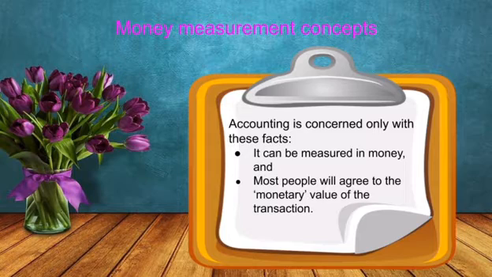Accounting is only concerned with those activities in the business that have a monetary value and can be measured, hence the money measurement concept. Accounting will never tell you about management problems, problems with the labor force, or competition in the market. It is only concerned with items that can be measured and have a monetary value that most people will agree to.